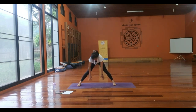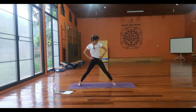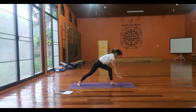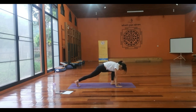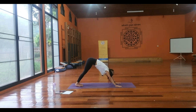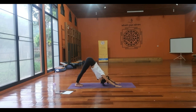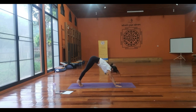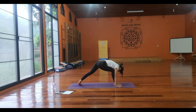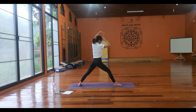Slowly hands to your hips. And turn your left foot forward. Inhale, thumbs up. Exhale, hands down to Ashwa Sanchalanasana. And step your left foot back to Parvatasana, Mountain Pose. Keep breathing. Exhale, lift your heels. Step your right foot forward to Ashwa Sanchalanasana. Left heel 90 degrees. And slowly come up.